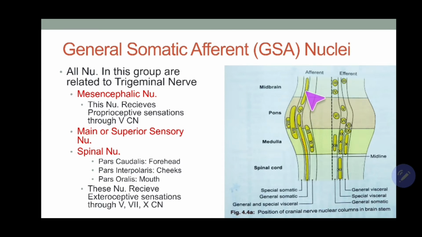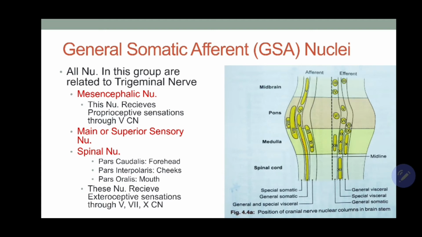The peculiarity about this is that normally in sensory nerves, in general sensory fibers I'm talking about, the first order neurons are pseudo-unipolar neurons. So the cytons lie outside the CNS in the form of ganglia. Like you have the trigeminal ganglion, the Gasserian ganglion. In the spinal nerves, you have the DRG, dorsal root ganglion. In the facial nerve, you have the geniculate ganglion. In the glossopharyngeal and vagus, you have the superior and inferior ganglion of the nerve. These are all sensory ganglia, and they are placed outside the body.